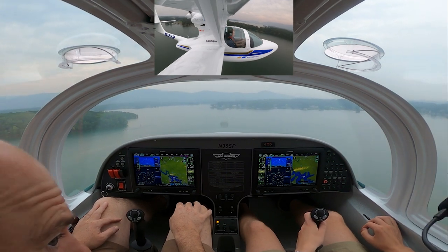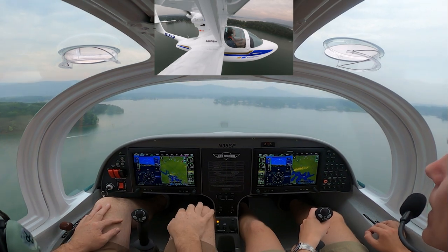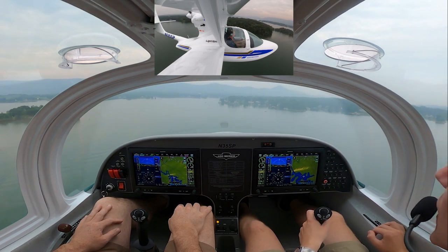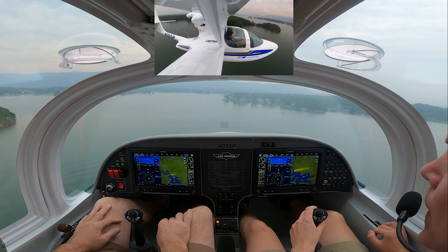Alright, level off about here. And we'll go up that way. Spread the love around a little bit. Been trying to keep the engine a little bit lower if I can. Yep. Fly friendly.